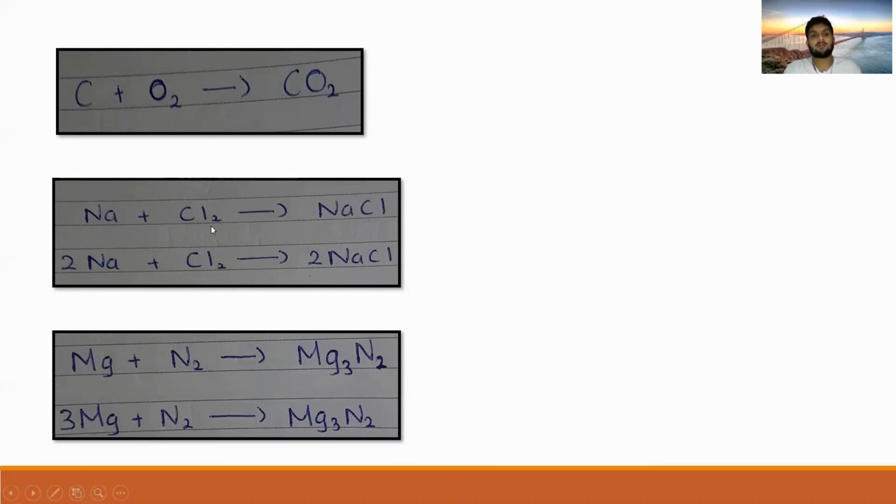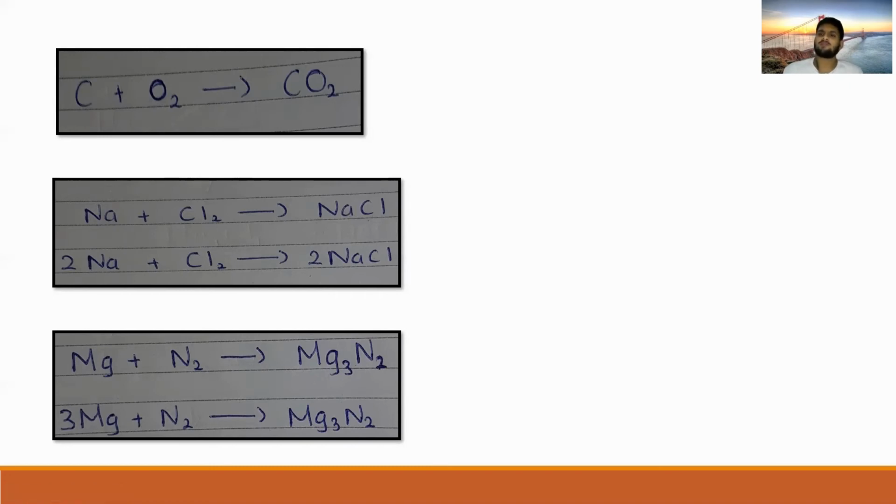Be mindful of this diatomic thing. So we have done that correctly. Now we want to know whether this is actually balanced. How do we see? We have to look at the composition of the elements on the reactant side and the composition of the elements on the product side. Let's start from sodium. On the reactant side, we have one sodium. On the product side, we have one sodium, right? So sodiums are balanced. Then what about the chlorine? On the reactant side, we have two chlorines. On the product side, we have only one chlorine. So that means the chlorines are not balanced.